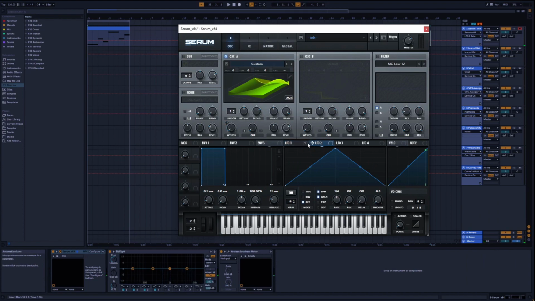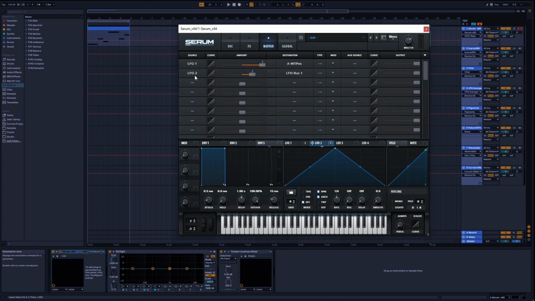Now you see LFO2. When you click on LFO1 and then drag and hold LFO2, and then hover over a point in your LFO curve, you see that you get these X and Y values or options here. And you can drop LFO2 or some other envelope or LFO here on X, for instance. This creates a new assignment in the matrix for LFO2, and you see here, destination is LFO bus 2.